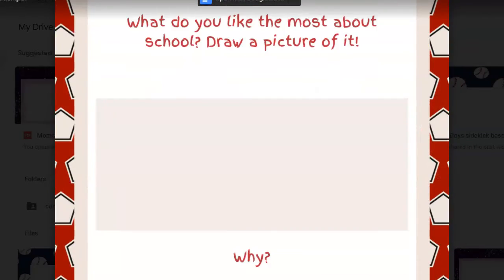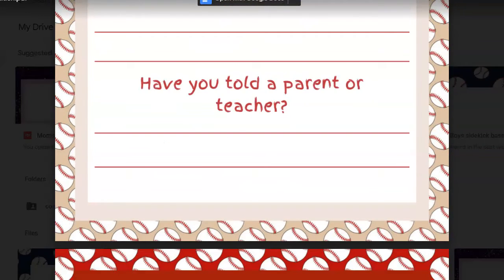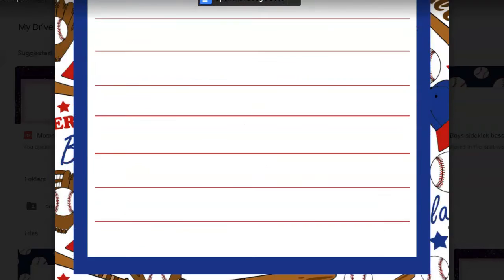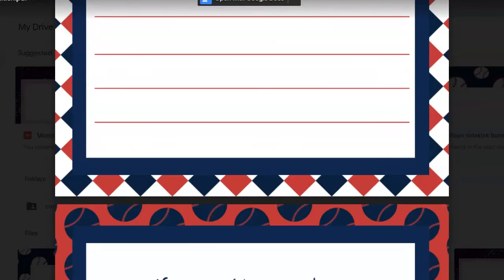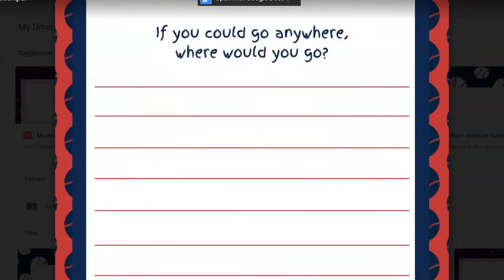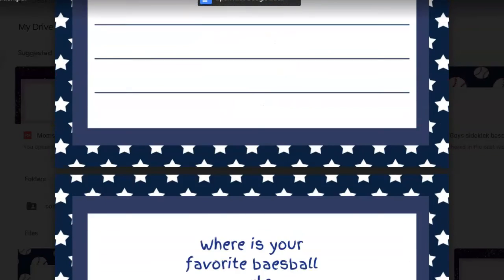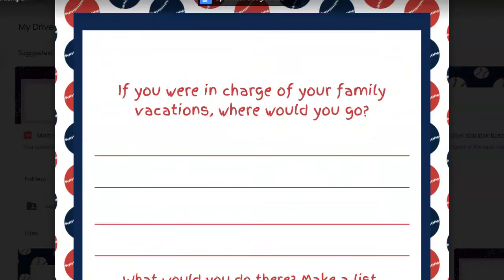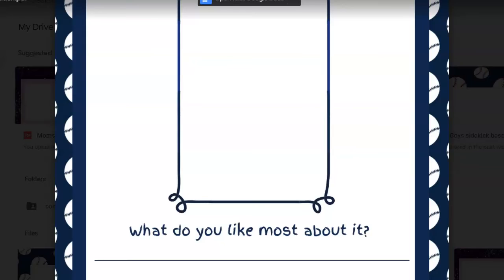Now these questions are designed to help your child start to enjoy the writing process, and the more that we do this, the more that they will be able to start writing, not necessarily at the drop of a hat. Yes, sometimes in the future maybe, but the more that we practice writing, just like anything else, we do get better at it, especially if we have a nice journal to be able to write everything down in.